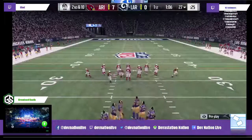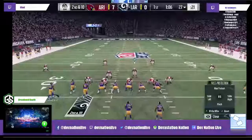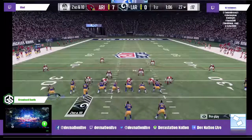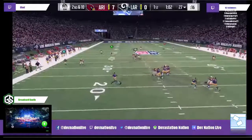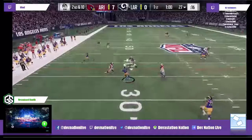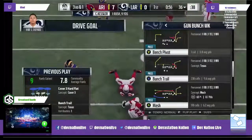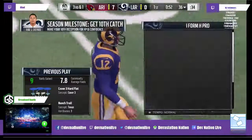Second down following the incompletion. The wide receiver moving to a new spot. Now Kessler buying time to his left. And he will avoid the contact as he slides to a stop. The improv act there, good for 9, and now they'll be looking at a 3rd and short, 3rd and 1.